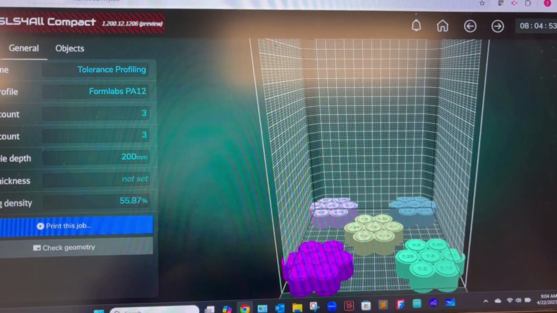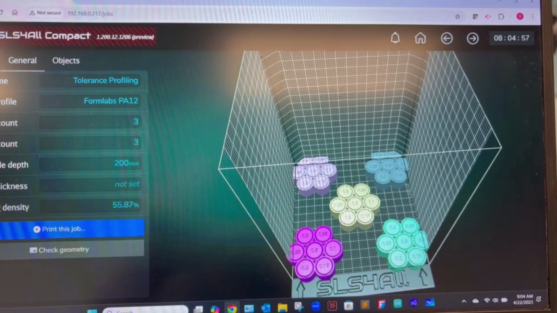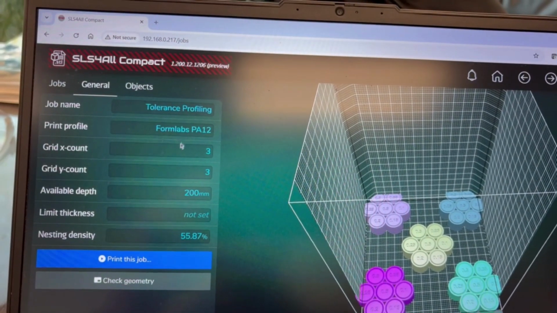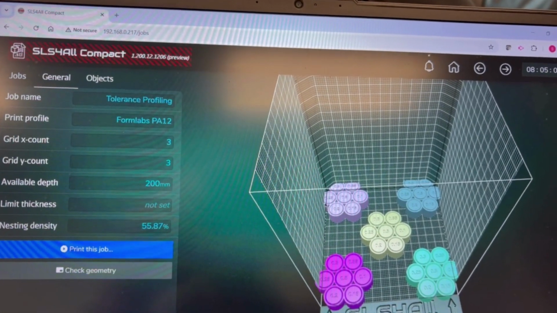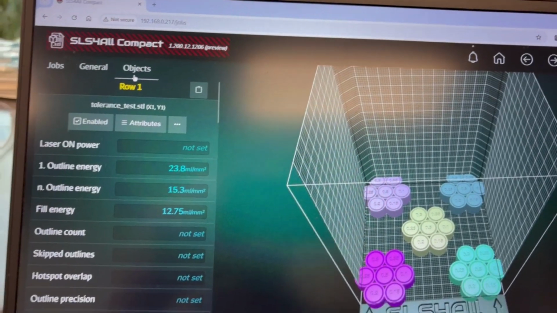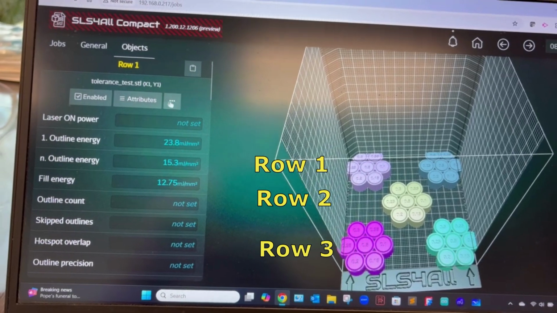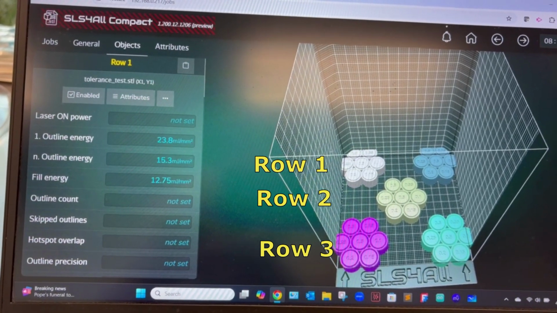The profiling feature is pretty cool when you want to study the impact of changing certain print profiles during the same print job. To do this, you're basically creating zones on the print bed by designating parts by rows and columns. I set up the first test with 5 tolerance cylinders laid out with the top row with 2 columns, a middle row, and a bottom row with 2 columns.